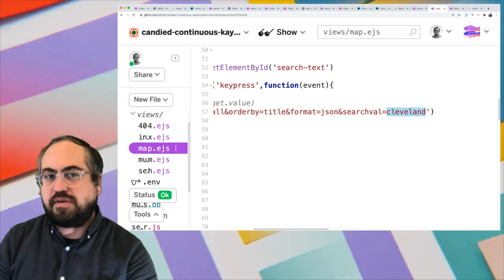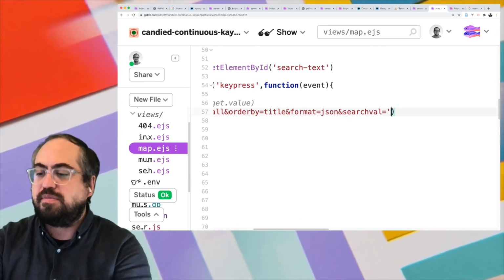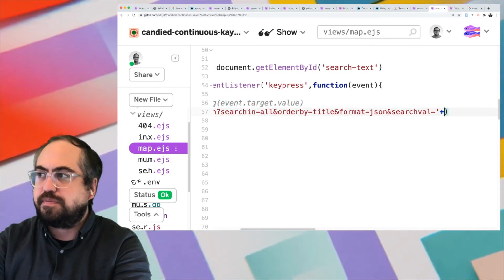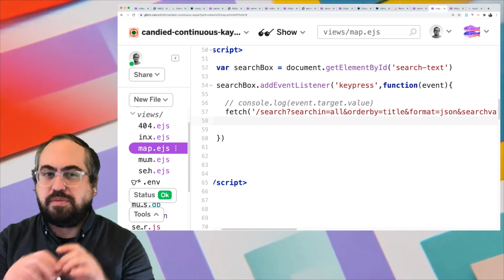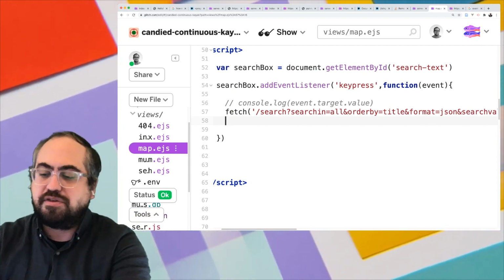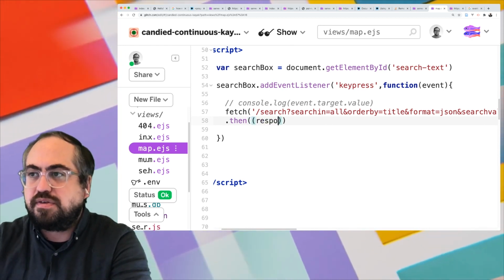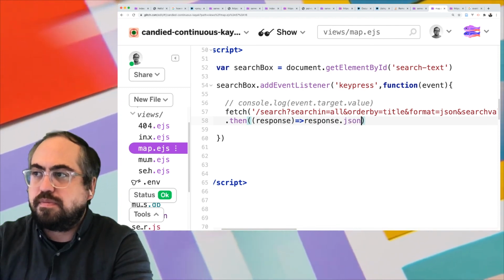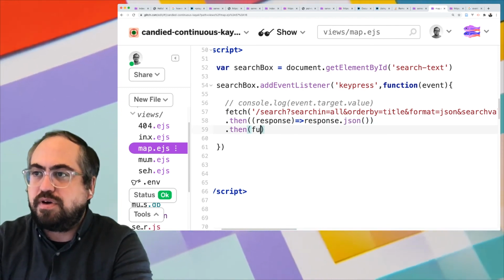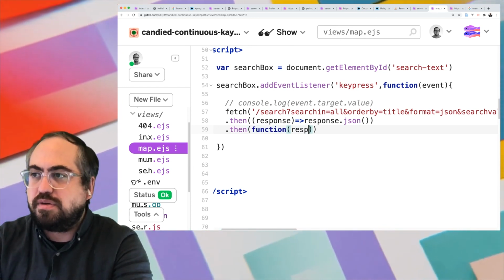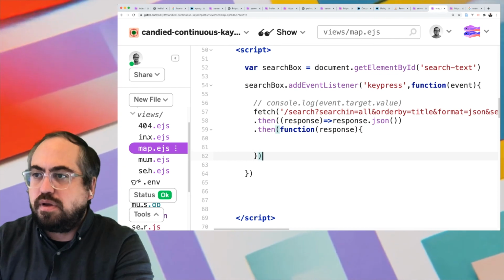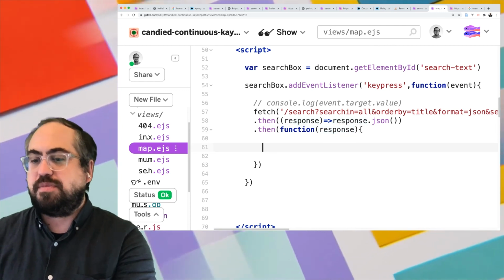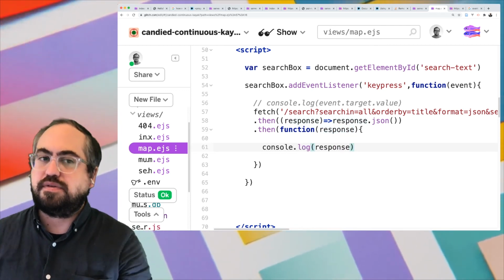So instead of the keyword here, we need to slot in our own keyword. So at the very end, we can add in the thing that we've been console logging, right? Now it's going to build that URL with the search term we want to search for, and then we're going to parse it into JSON, and then pass it into our own function where we do something with it. Then we would probably add a catch there if we wanted to. All right, so let's just console log the response and see if it's working.